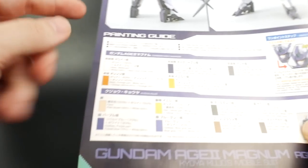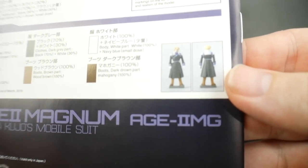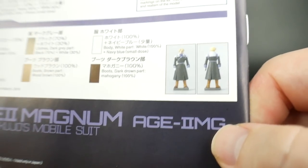Skipping all the way to the back, we are going to see basically the end of the transformation right there. And you're also going to have where all the markings are going to go. And then on the side, you are going to have that beautiful painting guide, and then the little pilot figure right there. I'm going to try and work my best painting skills to get as close to this as possible.